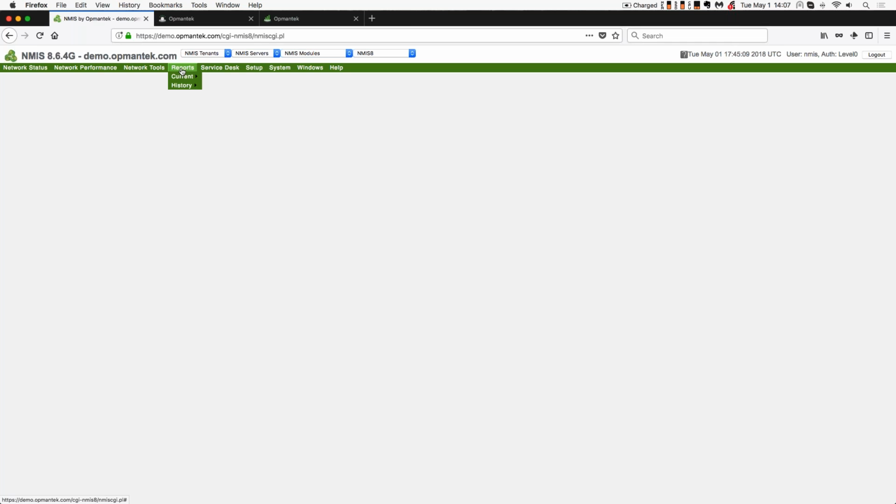So of course we have the reports menu, and you can select either current or history. You'll notice that the selection of reports are the same on both of these. The biggest difference is that history gives you a window of time, so you can look back at last week, last month, last year, last quarter, etc. Whereas current is looking at either, depending on which report you have, right now, as in the last 15 minutes, or within a defined period of window that makes sense for the report itself. So let's take a look at reports, current, top 10.